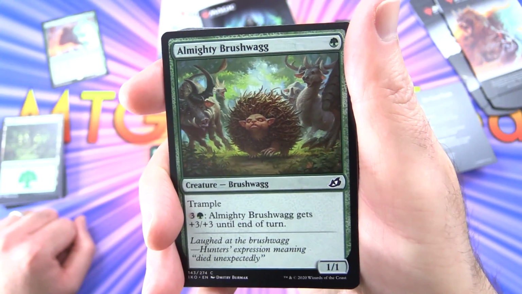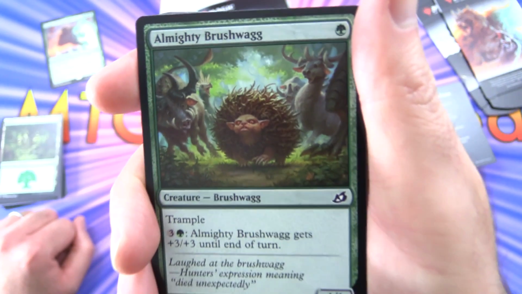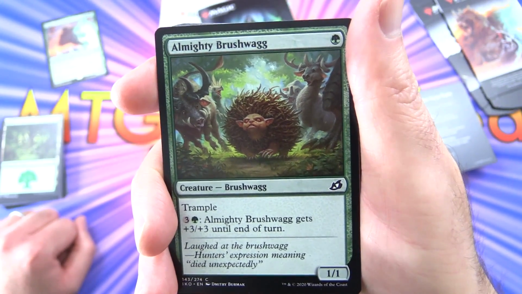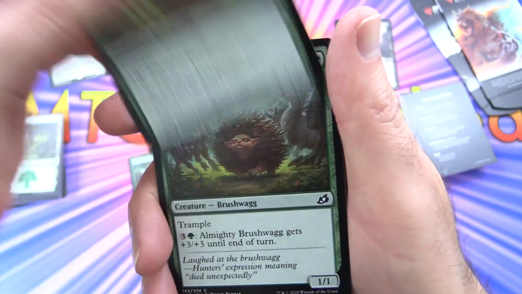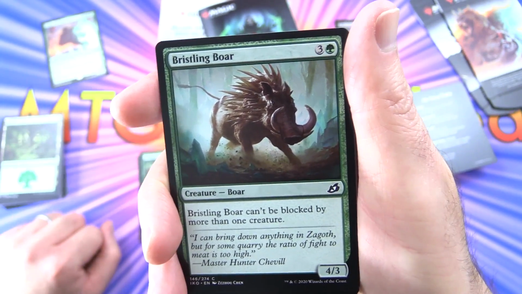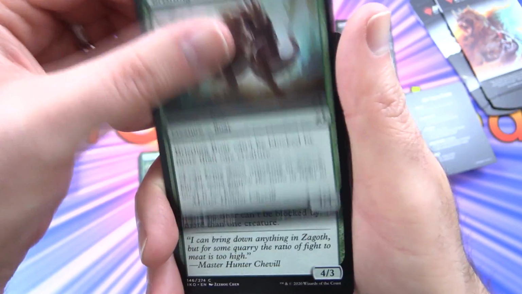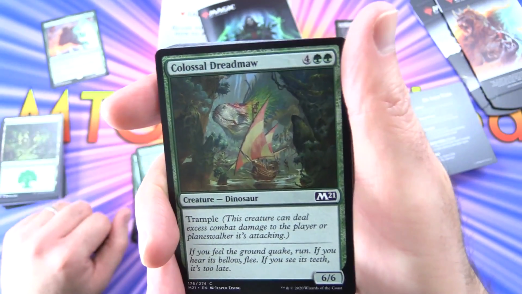Almighty Brushwag, creature Brushwag, 1/1 for a single green. Fear him. Look at that. Trample. 3 and a green, he gets +3/+3 until end of turn. Hilarious, but don't laugh at him. Okay, you know what I mean. Bristling Boar, creature boar, 4/3 for 4, so he can't be blocked by more than 1 creature. Okay, so we're going to get probably 3 of those, alright.